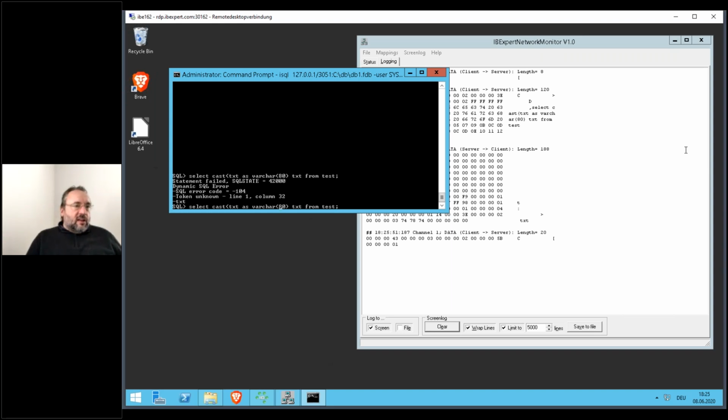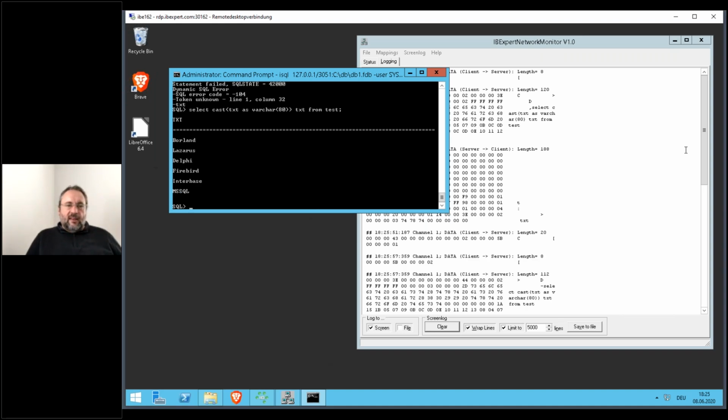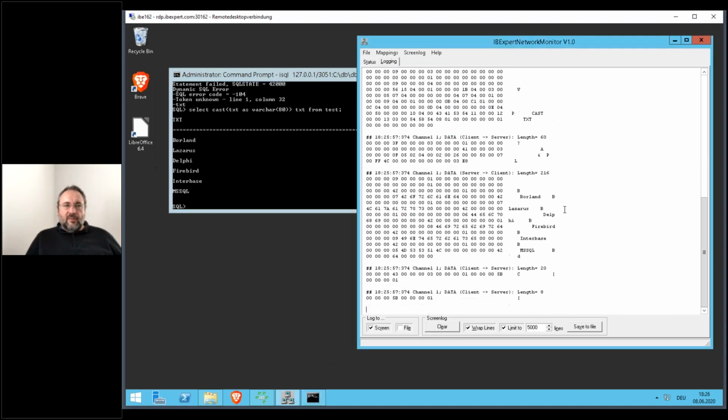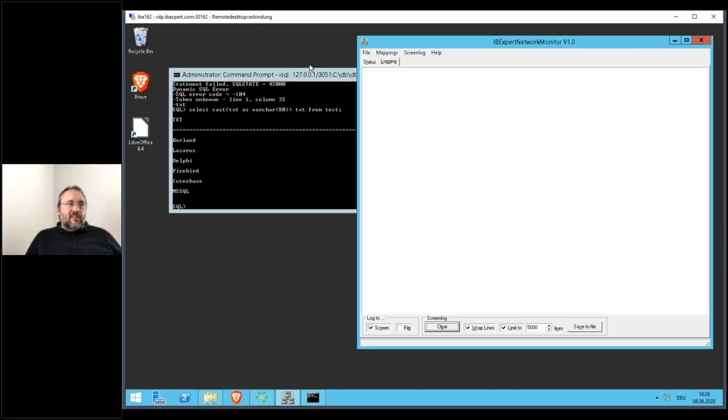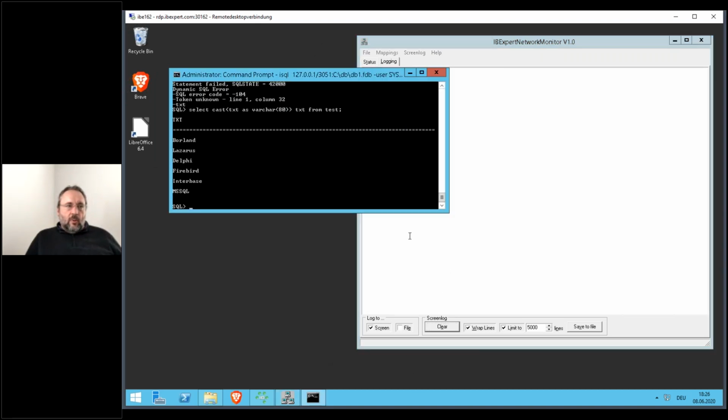TXT as VARCHAR 81, the bracket is missing, so that's now again a working version of this statement. And what is interesting, let's have a look, we are starting that statement again.